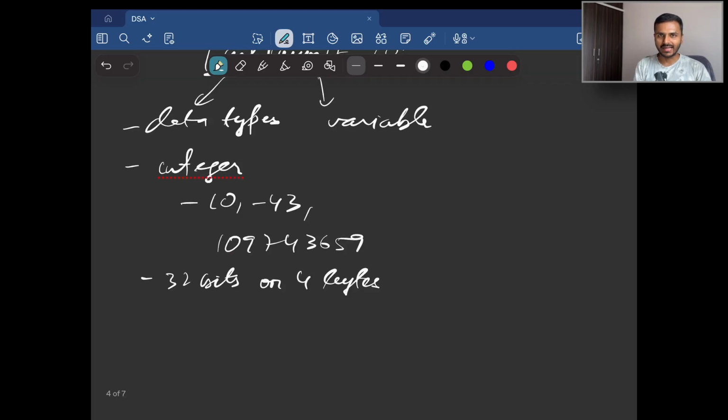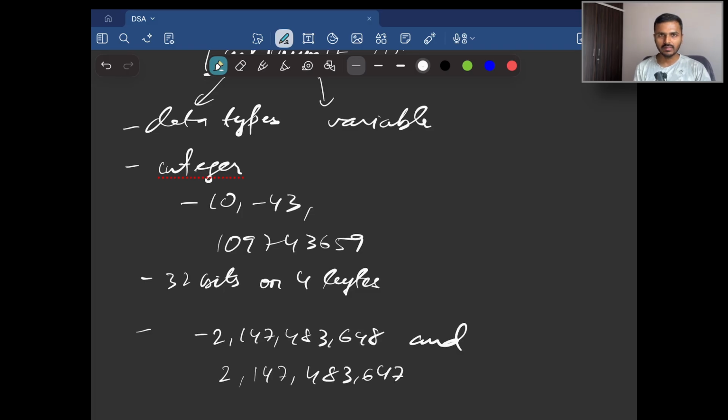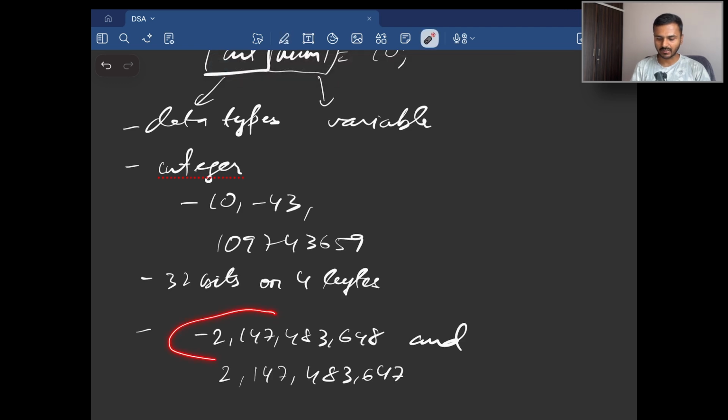And an int variable is capable of storing numbers between this and this. Now, I'm not going into the specifics of why the least number that an int variable can store is this, and the maximum number that an int variable can store is this. But if you're interested, please let me know in the comments and I'll create a separate video explaining this.